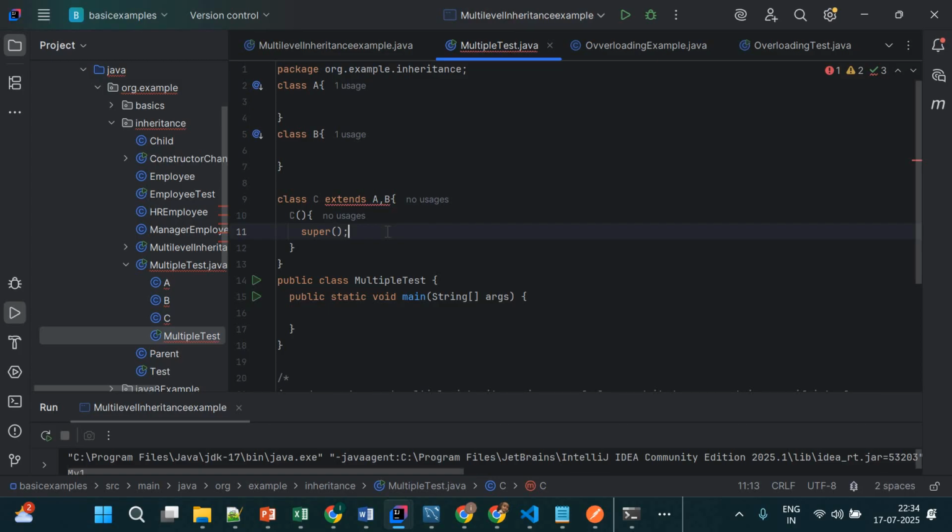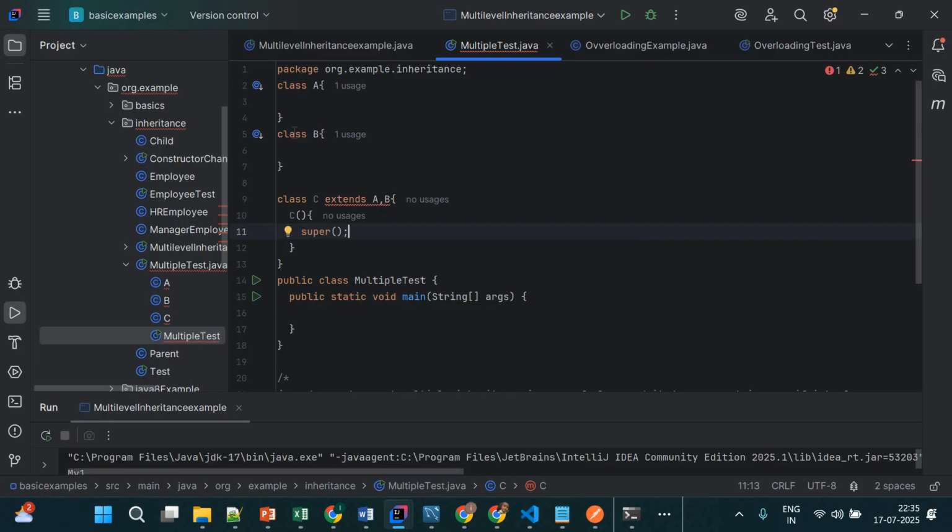We have covered in the previous session the use of the super keyword, right? Super will be there by default in a constructor. Every class will have one constructor, even if you write it or not. If you write it, that will be your constructor. If you do not write it, then it will have a default constructor. So here we are writing super. We saw super in the last session, so you can look at it if you did not watch it. Super is used to call the parent class constructor.